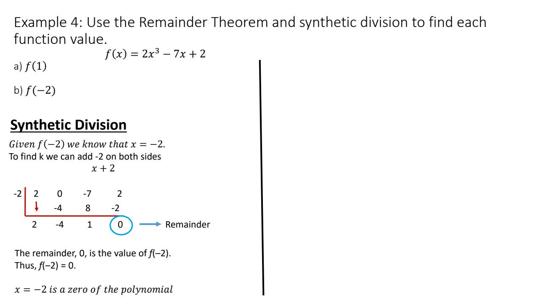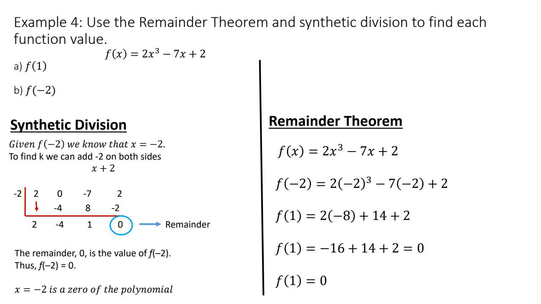And let's use our remainder theorem to show how it can help us. If we tried it before doing the synthetic division, to find out if that k value, the negative 2, was a 0 of our polynomial, we plug it into the function. Everywhere I see x, I'm going to plug in that negative 2. You see here, these are typos. These should all be negative 2s. I see that my answer is 0.